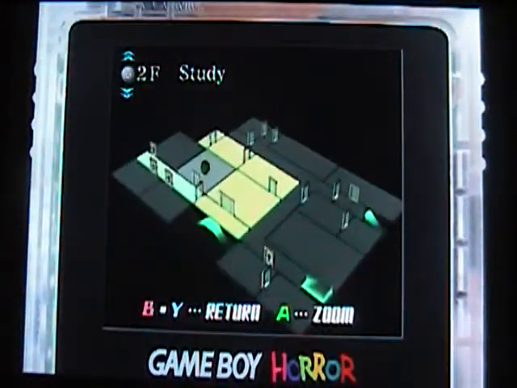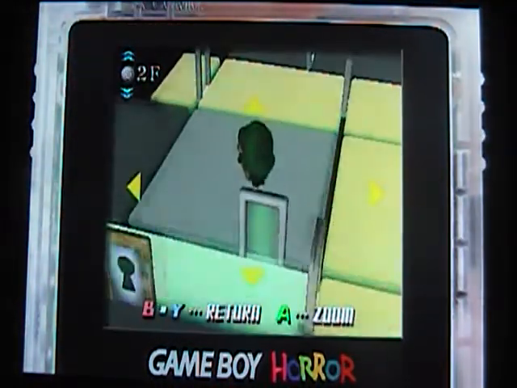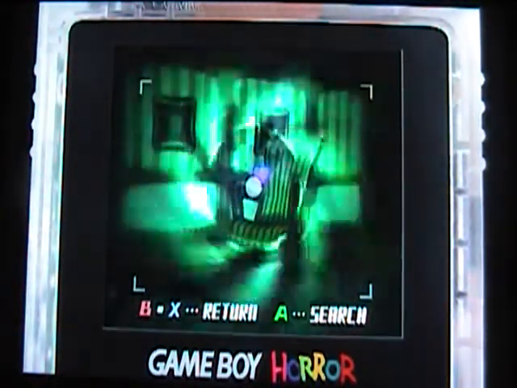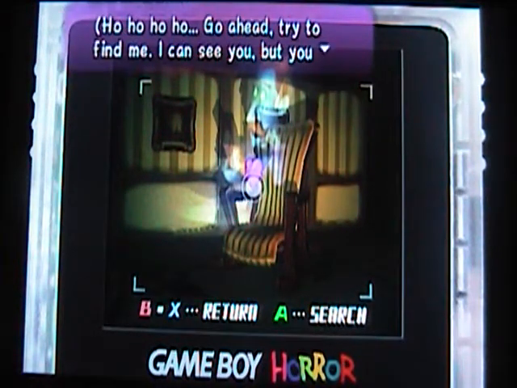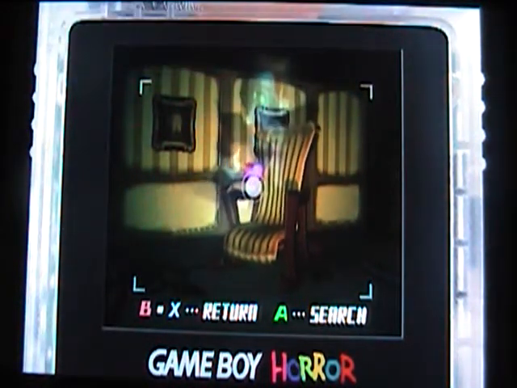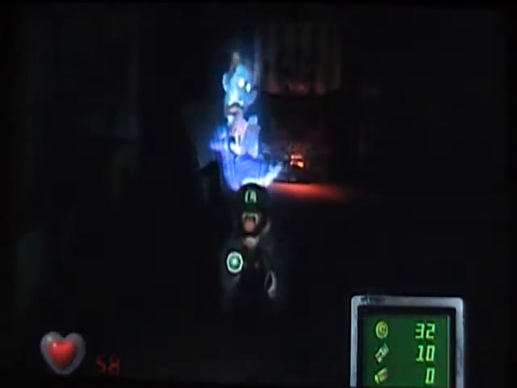Something's rocking in that chair. It's a ghost. Alright, time to use our Game Boy Horror. Let's see, hold on. And there we are. We can focus on that. Focus on the heart. Is that telling you? Ho ho ho, go ahead, try to find me. I can see you, but you cannot see me. Ho ho ho! Oh yeah? Let's see, hold on. There we go. Got him. Just needed to surprise him.